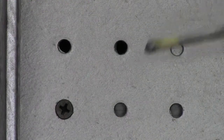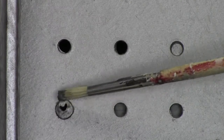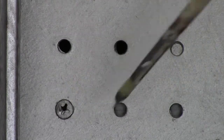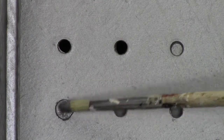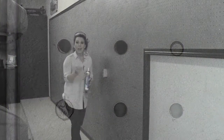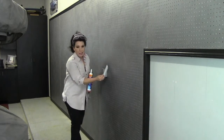And the last thing you need to do, take an artist brush and touch up the screw head so that it matches the pegboard perfectly. So if you're using black, white, silver, or what, you're just going to go ahead and touch it up just like that. So I've cut some uber fancy trim and I've finished it the same as the pegboard.